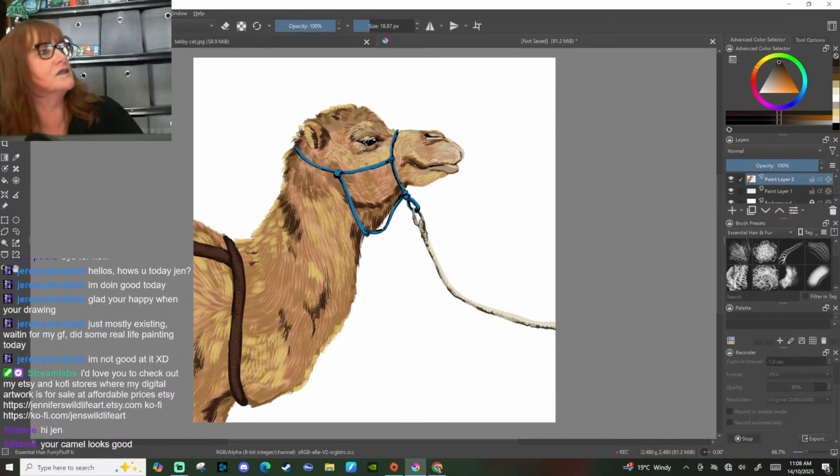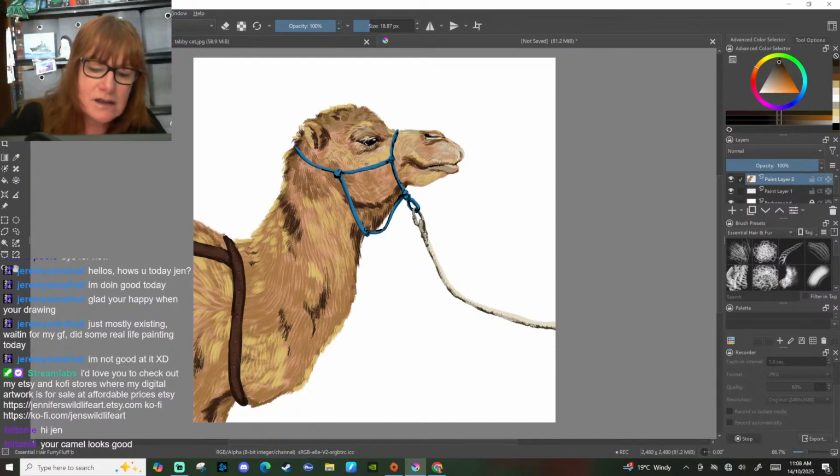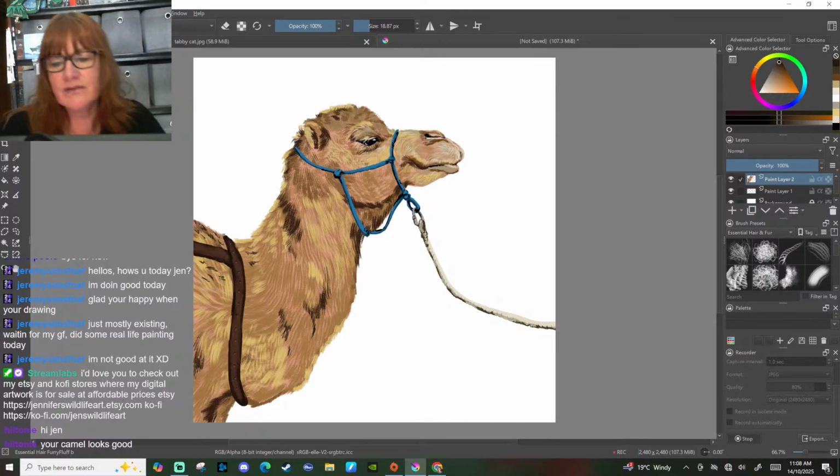I'm going to add the fur texture in and around his chest and his back, heading up towards his hump. Their fur is quite intense. Tufts, lots of tufts.